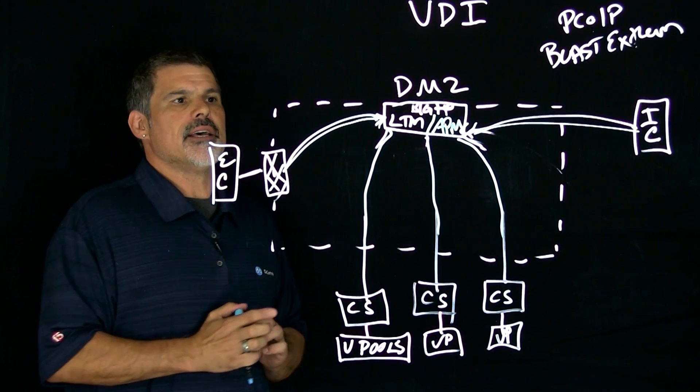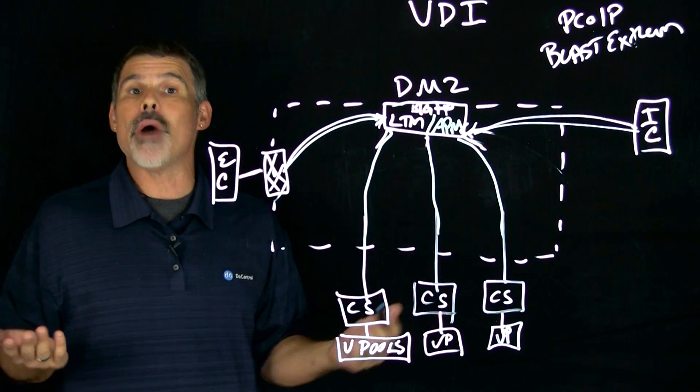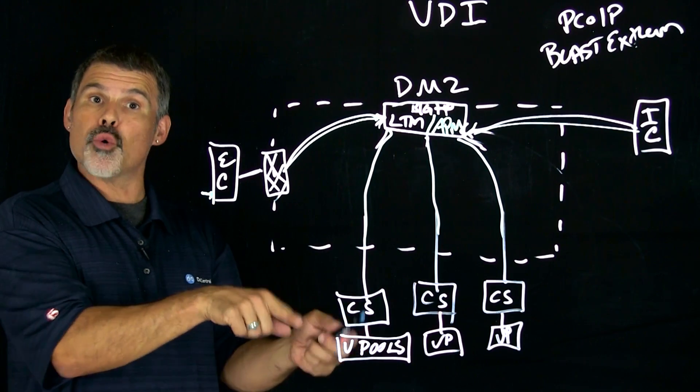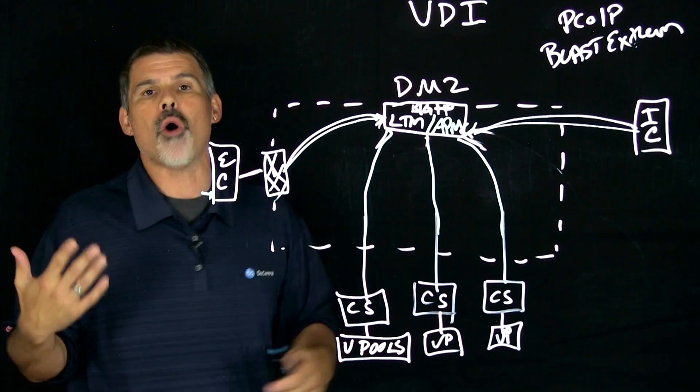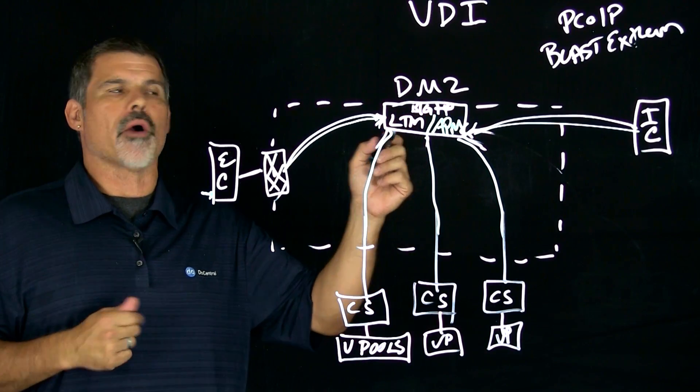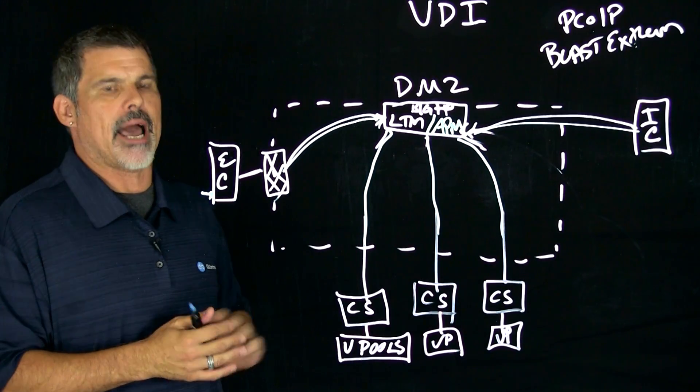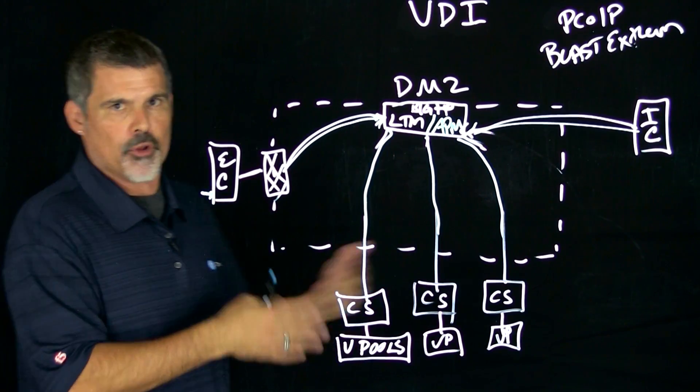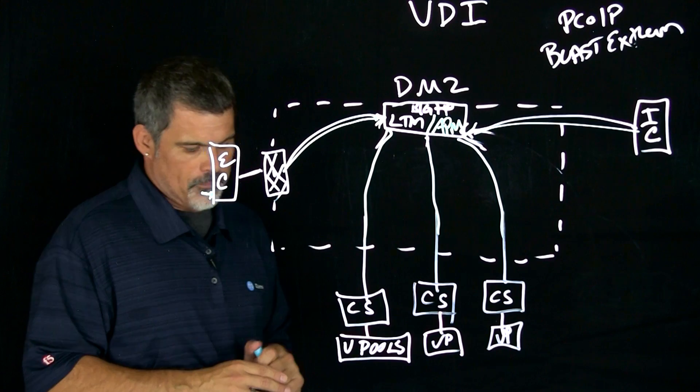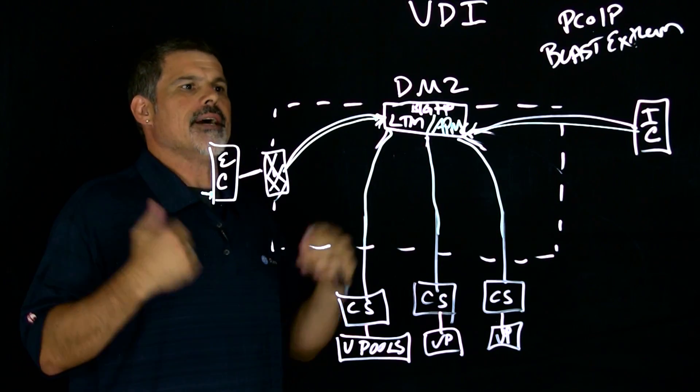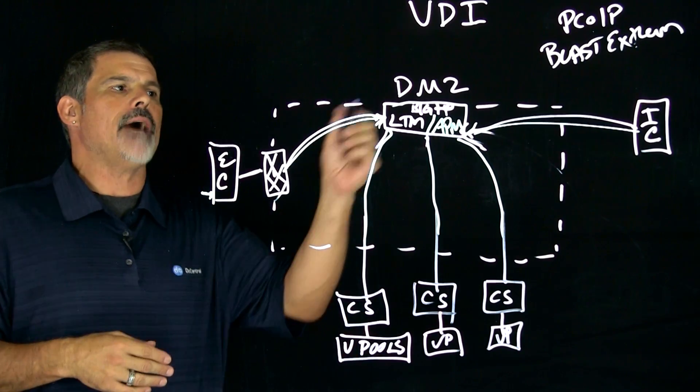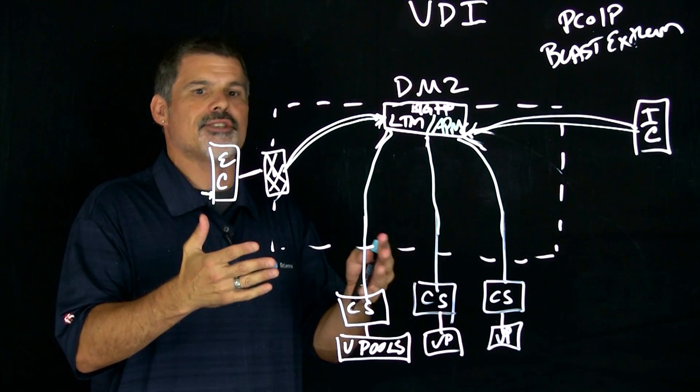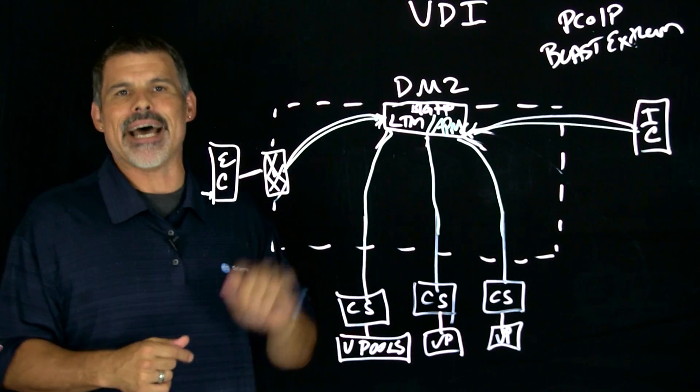The other cool thing is that some of the latest enhancements with APM is that USB redirection, for instance. So you plug in a USB on your client here, it'll then appear on your virtual desktop over here, which is kind of cool. You can also offer single namespace, so just a single URL for the location and the intelligence with Big IP will determine exactly what pool they need to go to, what applications get presented to them, the resources that they have access to. And so a lightboard lesson about how Big IP, LTM and specifically APM can help consolidate, secure and enhance your Horizon View virtual desktop infrastructure.